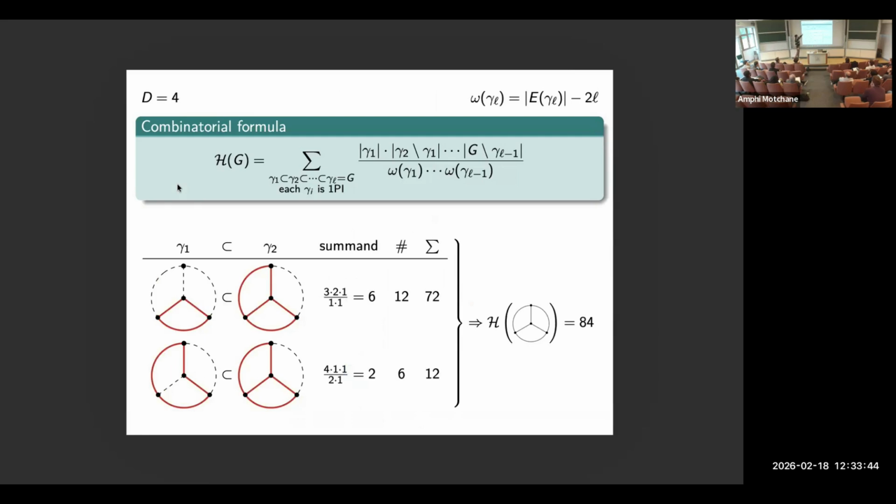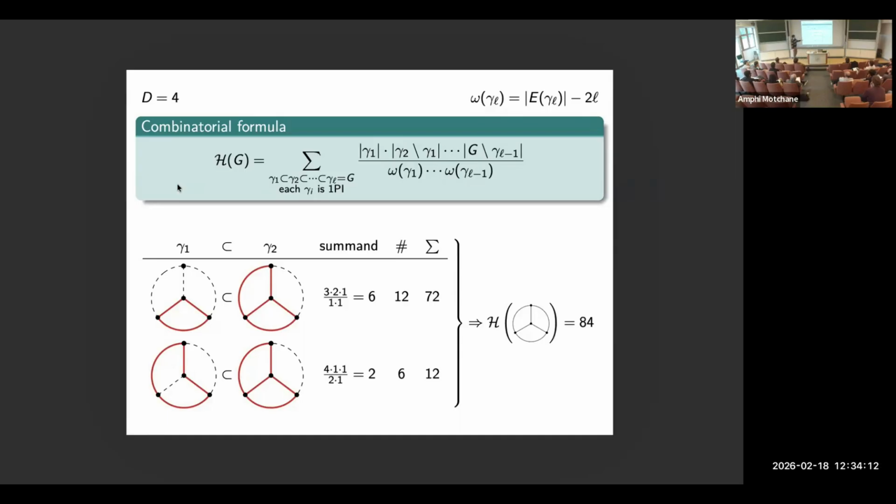But I wrote a paper a couple of years ago where I studied this from a combinatorial point of view, because you can translate this into a purely combinatorial question about the sum of all permutations of the edges in a graph, and then for each permutation there's some associated quantity, and you can simplify things. And in the end, you can write down this tropical Feynman integral for a graph in a formula like this, where you're summing over all flags, maximally nested chains of 1PI subgraphs, and each of them gives a contribution.